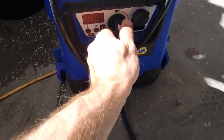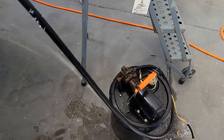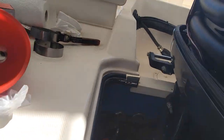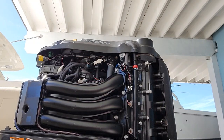So let's turn on our machine. We're on. This thing will suck all the oil out for us. Now let's pull our covers off here. I'm gonna set the camera down. A little fun along the way, huh?